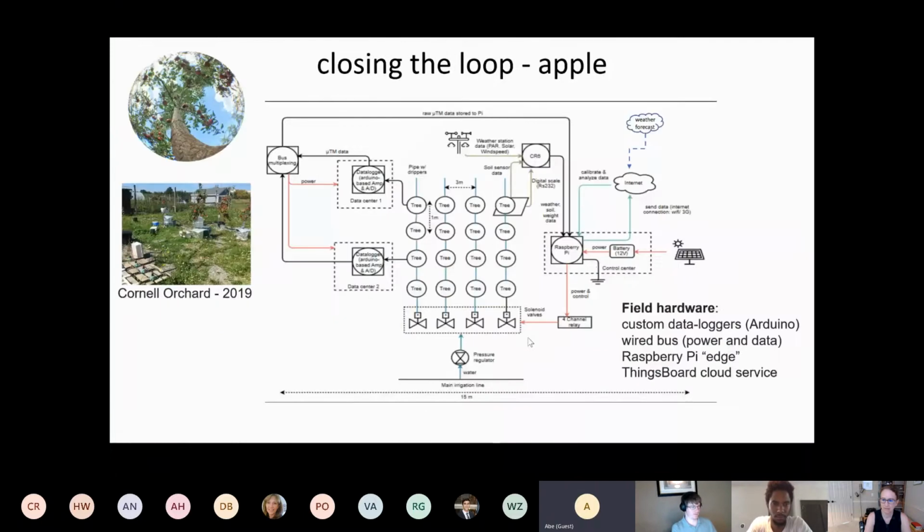So with that, I'm going to turn to our implementation for this summer, which is built on a prototype that we got up and running at the end of last growing season, and we're refining into this season in the Cornell Orchard, here using apple as a model, partly because we have this orchard just adjacent to our campus and we have good collaborators on the physiology. What I'm showing is the hardware that we have ready to be moved now. Literally Monday, our first access to the field site after COVID shutdown, to be building out a demonstration system, a test system in which to test our hardware, test our understanding of the plant dynamics, and the use of communications and cloud services.